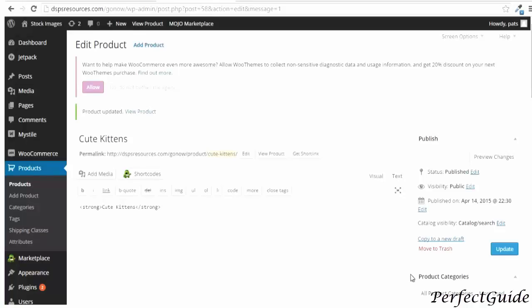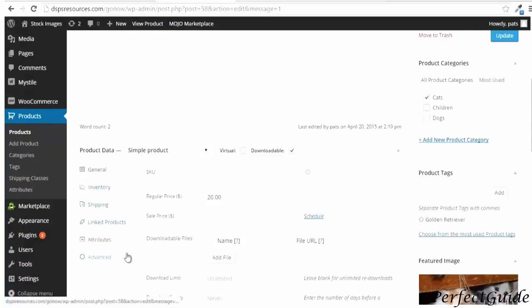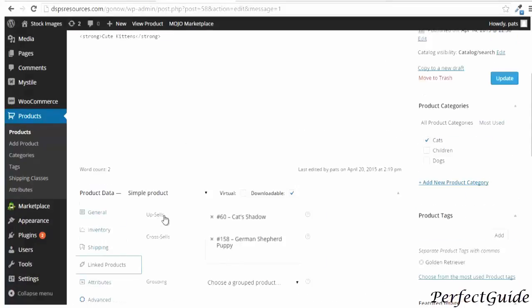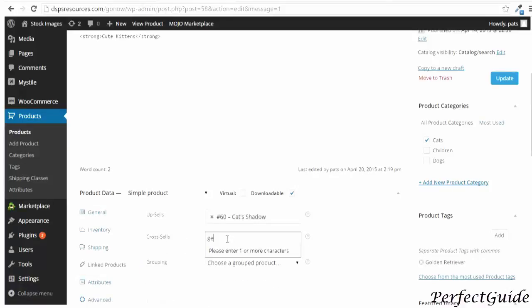So in order to add an upsell and a cross-sell, you would add your product the way you would normally add a product. Go to products, add product, give your product a name, give your product a description, put in your selling price. But your additional step is to go to linked products and add an upsell and a cross-sell. You can add more than one cross-sell product, and the way you do it is you just start typing in the name of a product. The system will show you which products match that search criteria, and you can select that item.